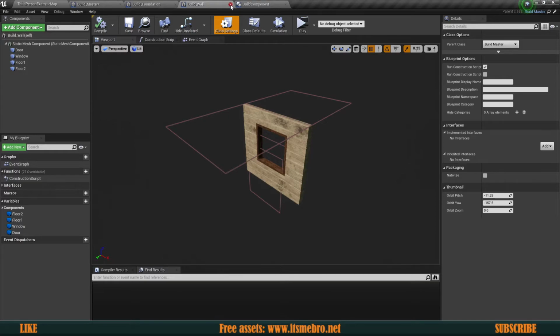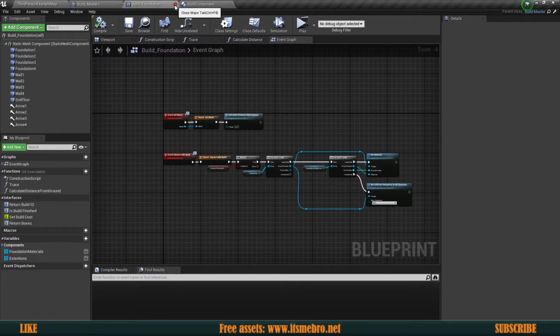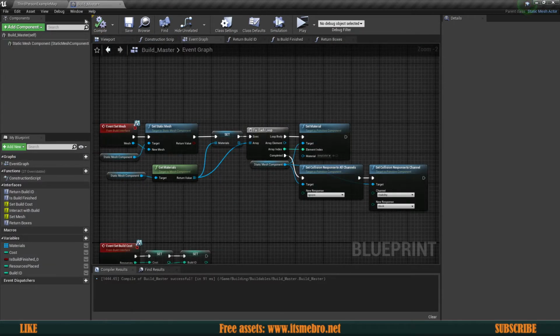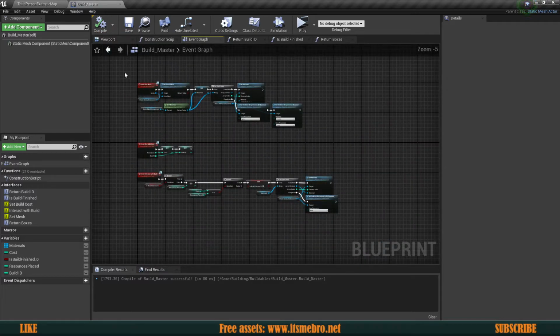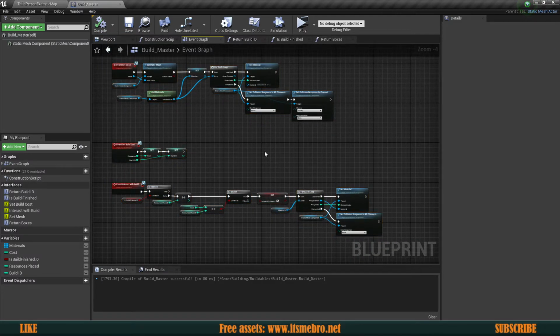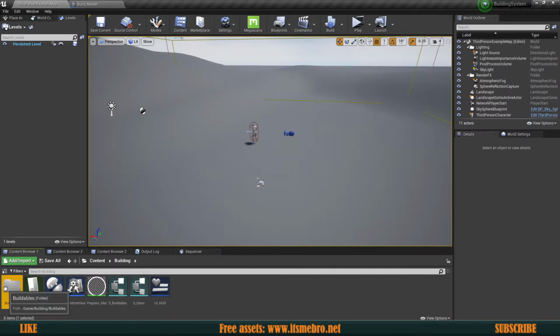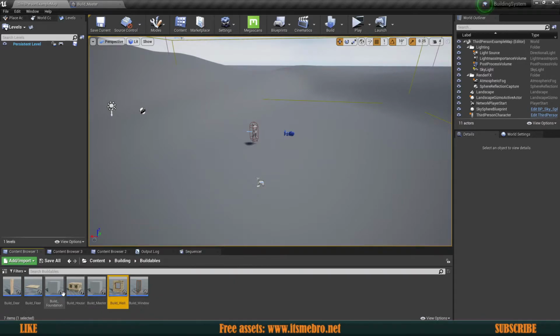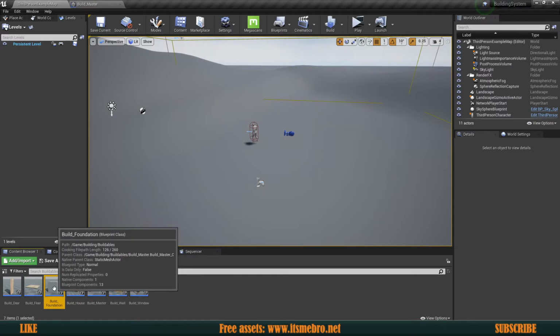So now let's speed this whole thing up a little bit. I'm going to close those extra things. I'm going to leave the build master because it's very useful to just compare. Is everything exactly the same, or maybe we need to make some tiny adjustments in the child classes. So let's see. So we have the build wall, all good. Just to make maybe your icons a little bit better, you will notice that some of these will change.